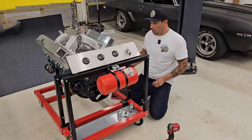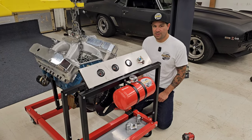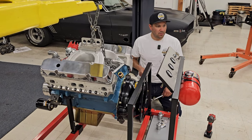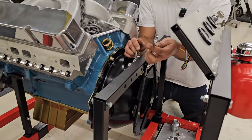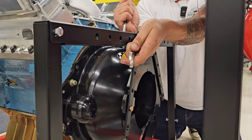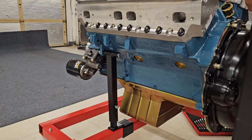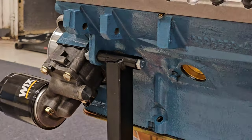Damn. Okay, we got all the bolts in. It looks like this engine stand is actually gonna work. But one issue we may have is with the headers. We'll know in a little bit. But everything seems to be working all right for now. So we got it hooked up to the back here. We're just tightening everything down and we just adjusted. It's so nice to be able to just slide these around. And we got some hardware in over there.